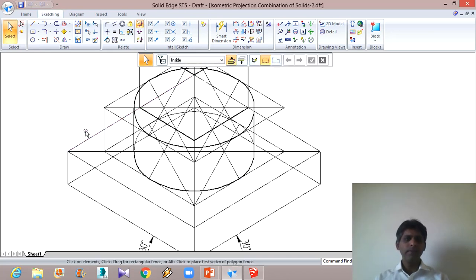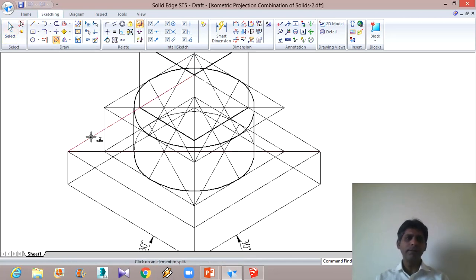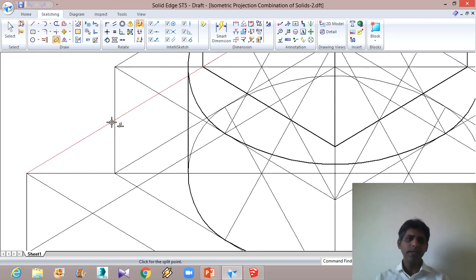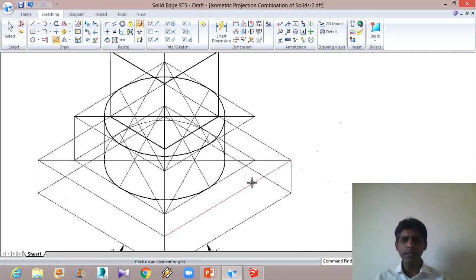once it is saved, now I see that I have to split few lines. So I will go to split command and I will select this line, and I will split it at this particular point here, this point here. If it is not working, then you try to turn off some points. That is, I will turn off midpoint, deactivate midpoint rather. Let's try it once again. Split this line at this particular point. Yes, now it is working.